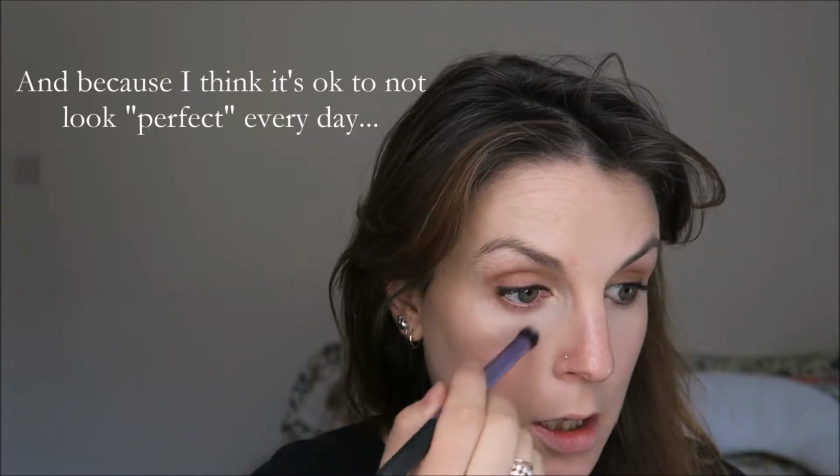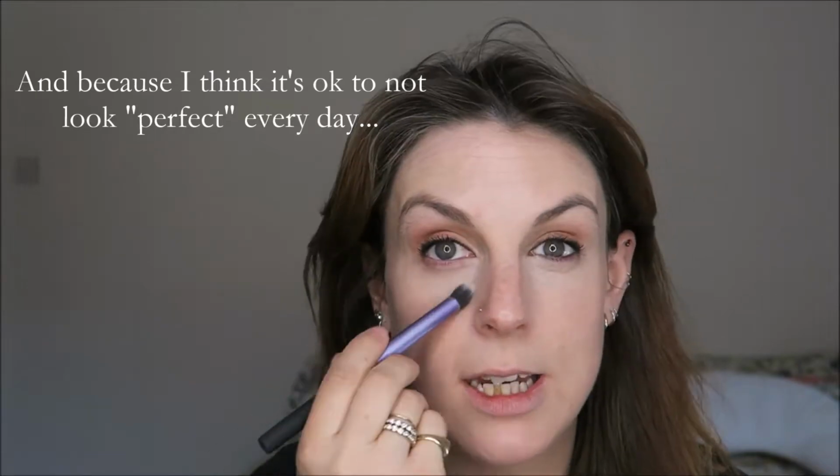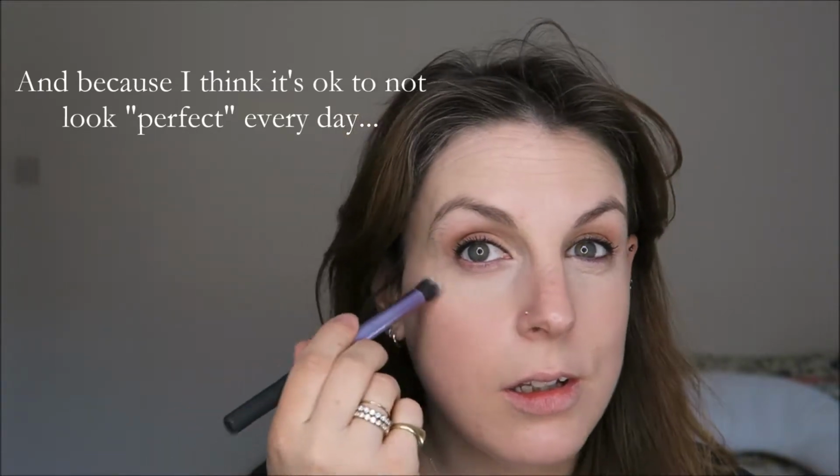And as this is an everyday look, and I don't really care too much what the builders think I look like, I don't correct every day because I want to keep as light a coverage as possible.